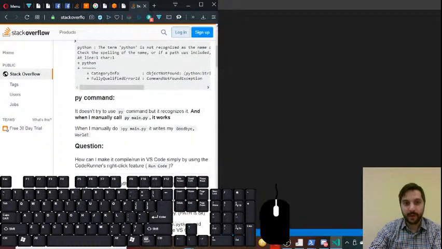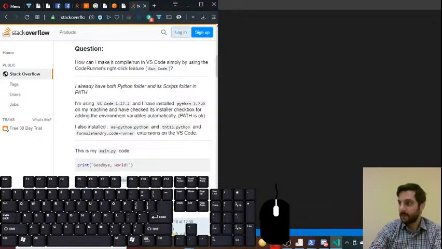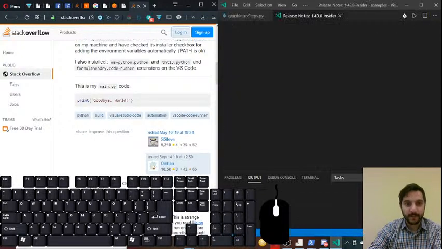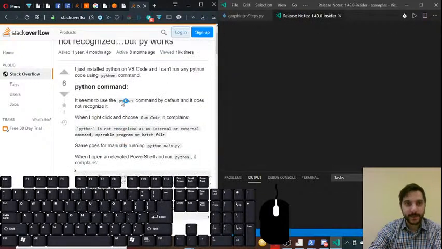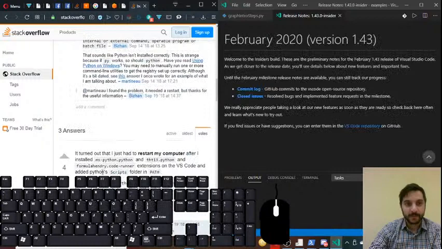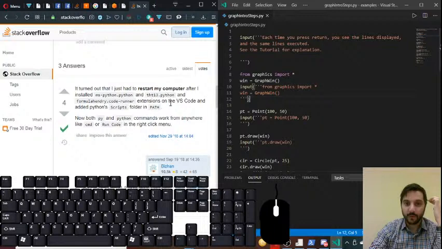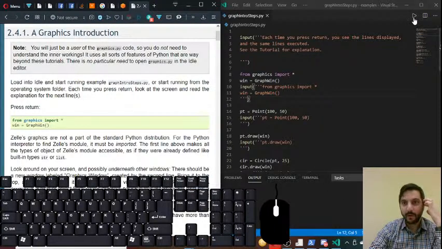And then I didn't restart VS Code. I don't need to restart the computer, I guess. Restarting VS Code should be enough. Let me try running this now.